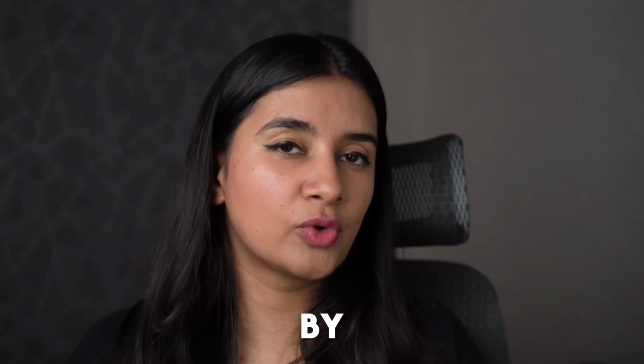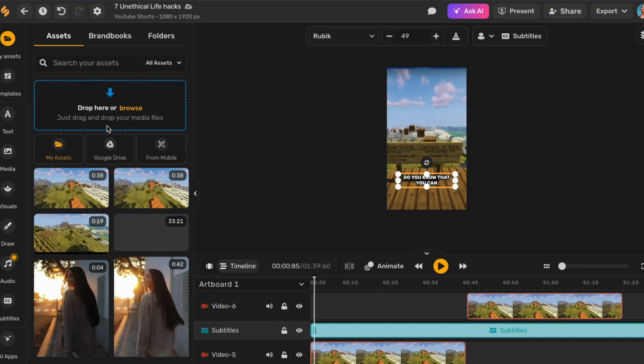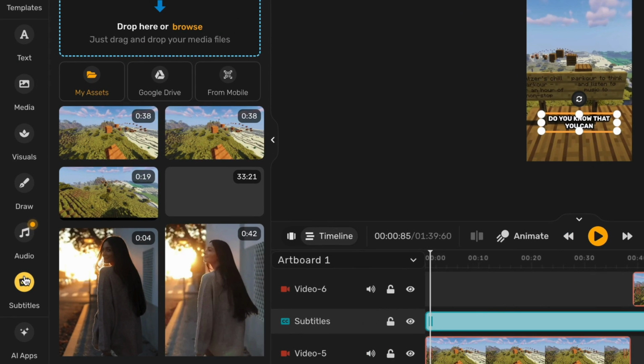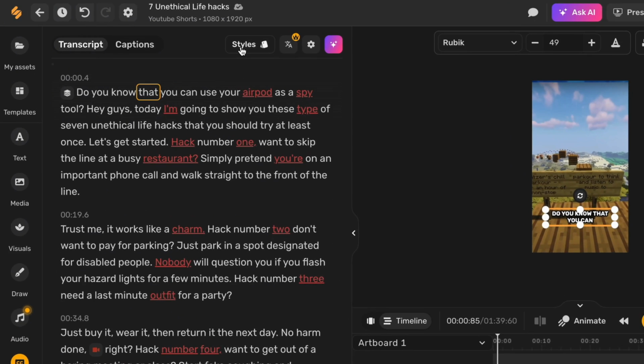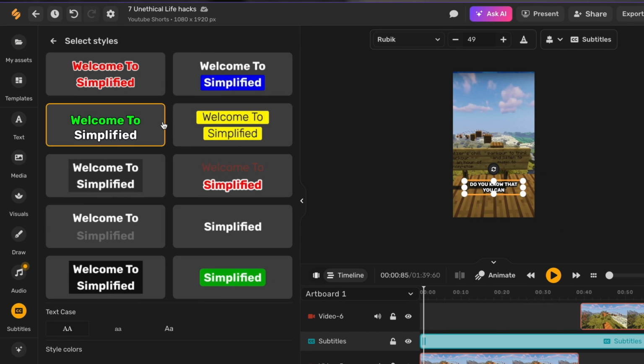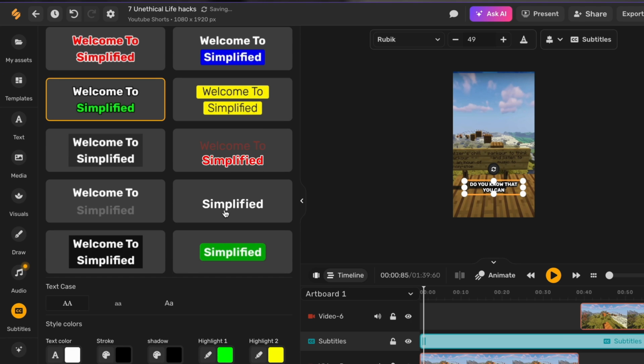Next, we want to adjust the subtitles to show them word by word on screen. That seems to be the format that works really well for fact videos, for Reddit story videos. So that's what we're going to do. And for this, go ahead and click on this subtitle option in the left menu. And here you are going to click on this option on top that says subtitle style. Here we are going to choose a different word style altogether, like a different subtitle style. I am going with this single word one.